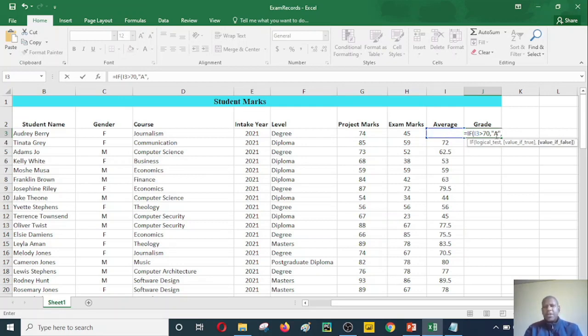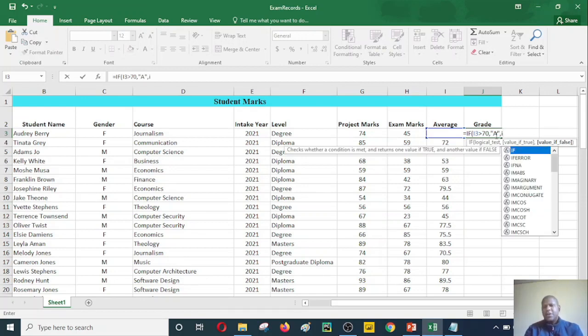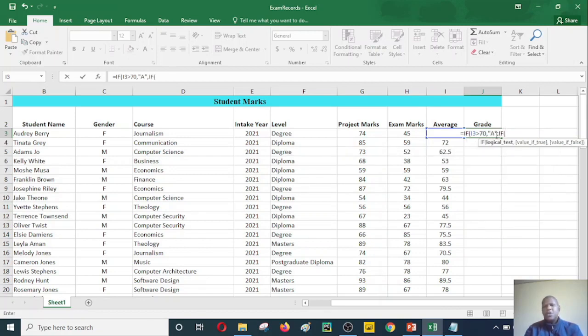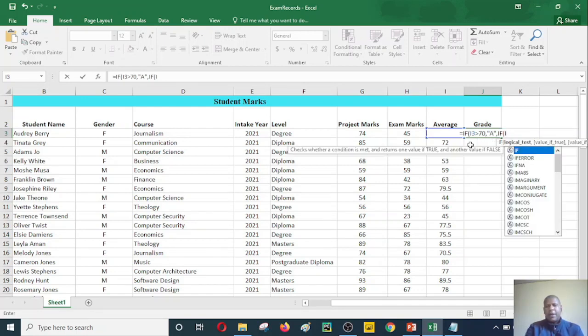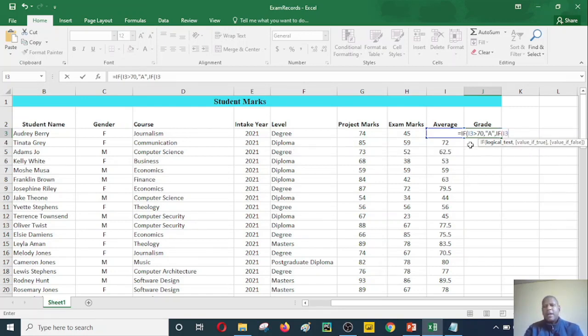The next thing is to activate another if statement. This other if statement is going to handle the value of B. So again, we go back, and this time I'll just type it. Cell I3, that's what you're dealing with. This time we are looking at greater than 60.